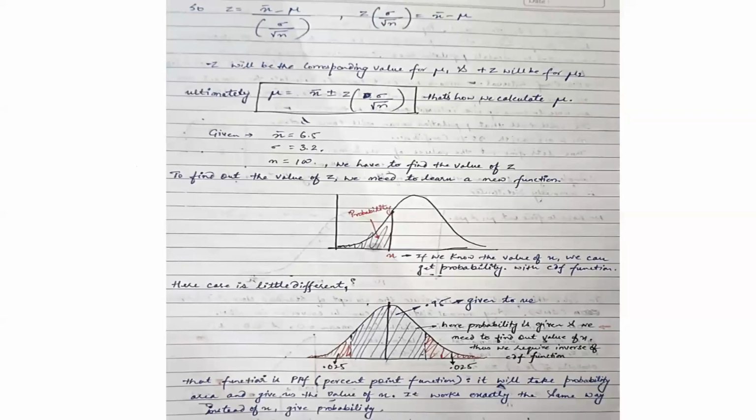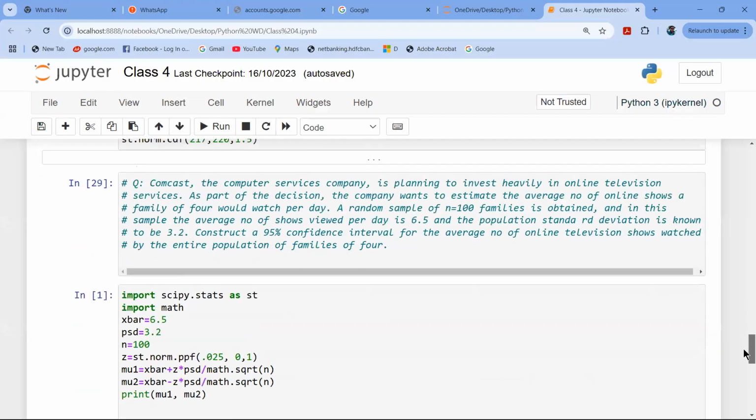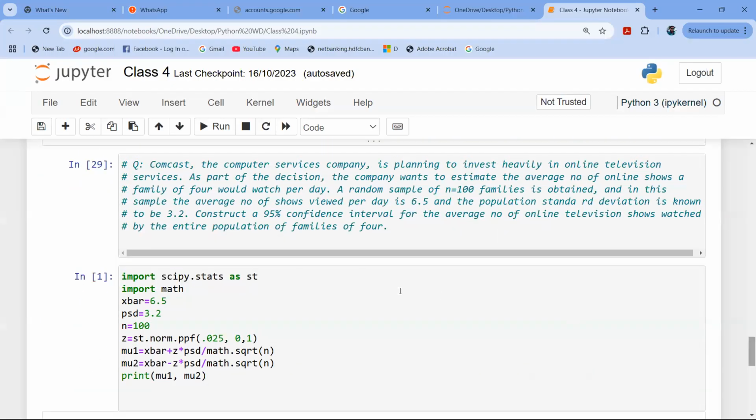Okay. Now, how to use it? How to solve it using Python or Jupyter Notebook? Now see, this is the question. Import scipy.stats as st. Import math. Why have I chosen math?